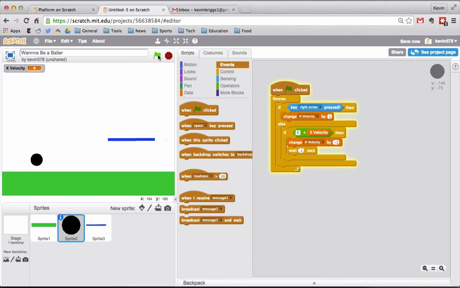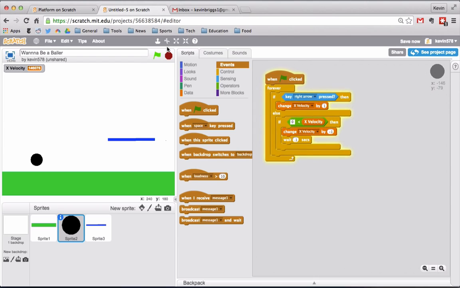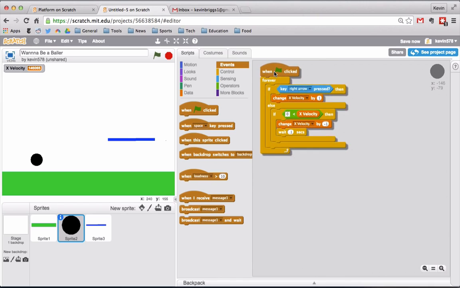So let's click the green flag, and you can see if, oh. One thing, I forgot this in my previous tutorial too. Just because you name your variable something, that does not mean anything. You need to actually connect it to the real world, or to your scripts. So I named this x velocity. That doesn't mean that it's going to actually change the x velocity. I can name it kittens. I can name it ice cream. It doesn't matter. The only reason I named it x velocity is because I wanted to remember what it is.